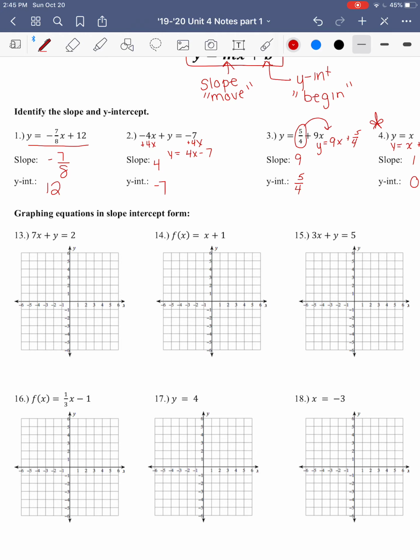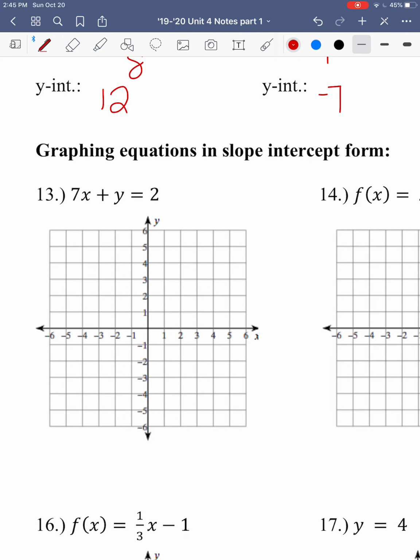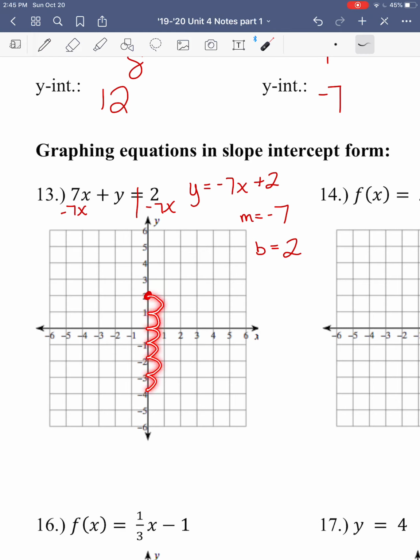and then graph it. So in number 13, I notice it's not in slope-intercept form. The y is now by itself, so I need to move the 7x over. And so really my equation is y equals -7x plus 2. So my slope is -7 and my y-intercept, or where I begin, is at 2. So I begin at 2 and I'm going to go down 7. So I count 1, 2, 3, 4. Let me just show you with my little laser. So I'm going down 1, 2, 3, 4, 5, 6, 7. And then over 1, there's where I'm going to put my point. Okay. And that's all that fits. So that's all I can do because otherwise I usually say, as a rule of thumb, I want at least 3 points.